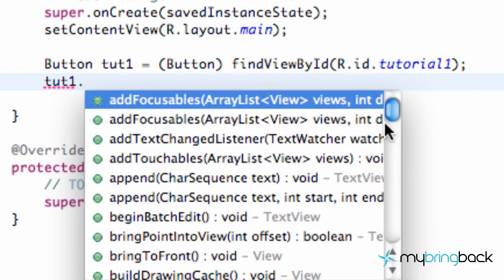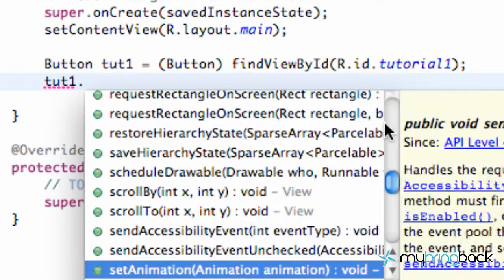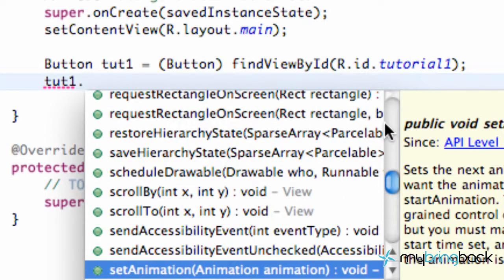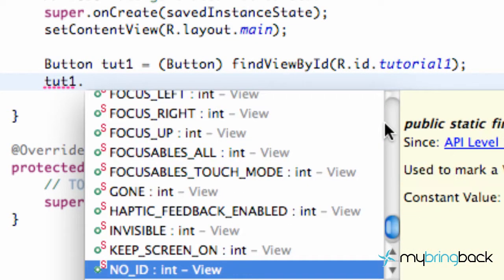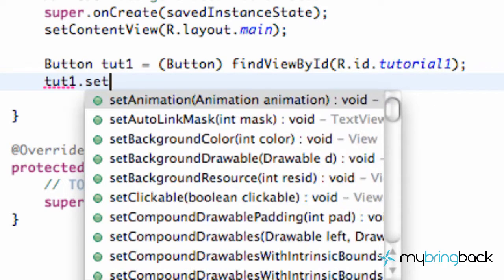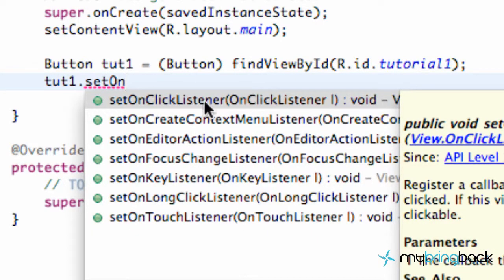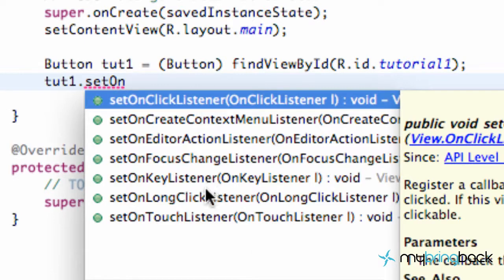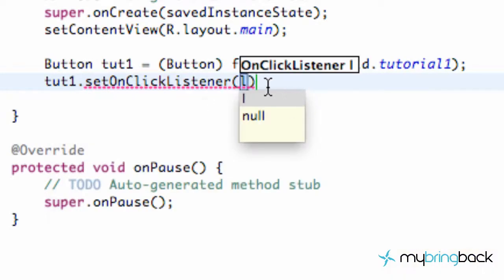But the one that we want to set up is, we first need to say set on-click listener. Whoops. So set on-click listener, and this is going to be kind of the confusing part. There's a few different ones you can do. This is the standard click listener, on key listener. We'll get into some of these later. And as for the on touch listener, we'll get into that stuff later. Just do the on click listener for now.